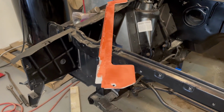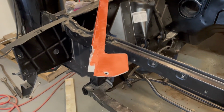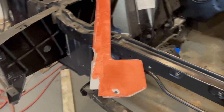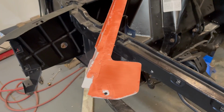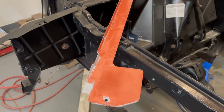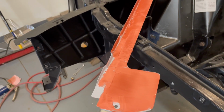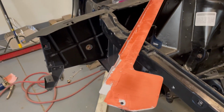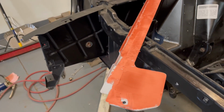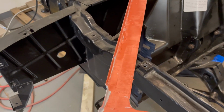Little update here. I started sanding the filler primer, or the high build primer, and it didn't really make much of a difference, so I sanded it all down, got it somewhat smooth, cleaned it up, and put another layer of the glaze filler. So I'm gonna let this dry, and I'm probably gonna hit this with sandpaper again and see if it gets a little bit better.